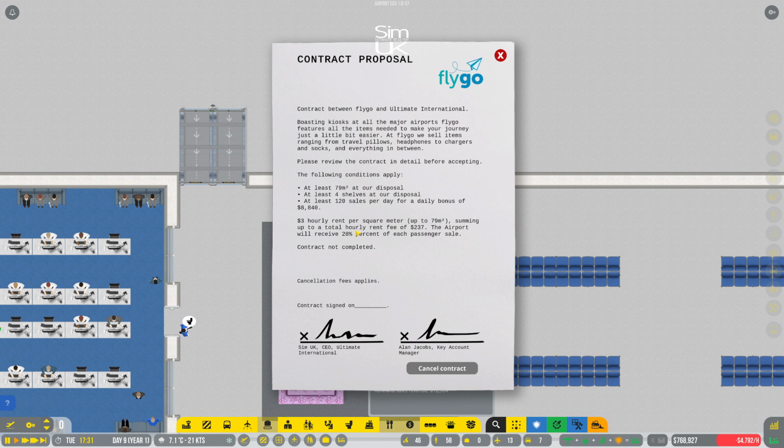How are we getting on, please? 76.8. Oh, my God. This whole episode is going to be waiting for that to unlock, isn't it? So we have two security points. A large booking desk. Yeah, we just have to be patient. I'm not good at being patient.